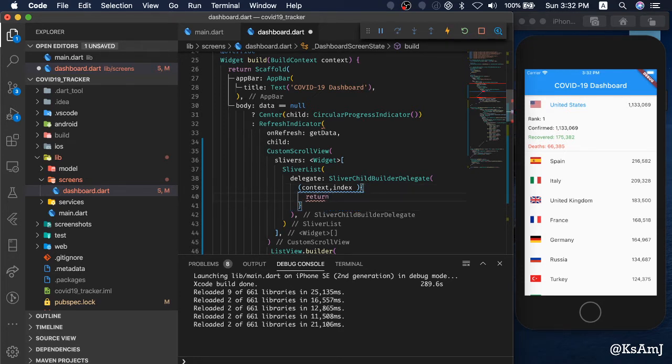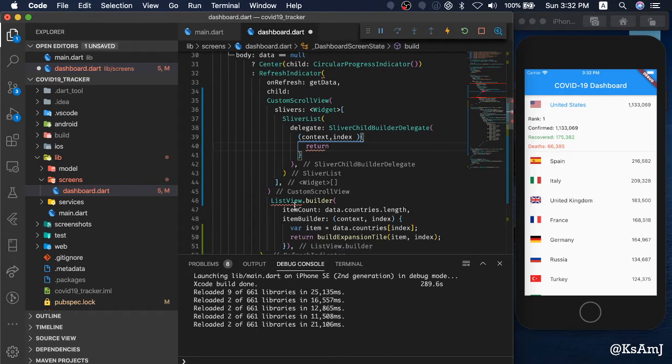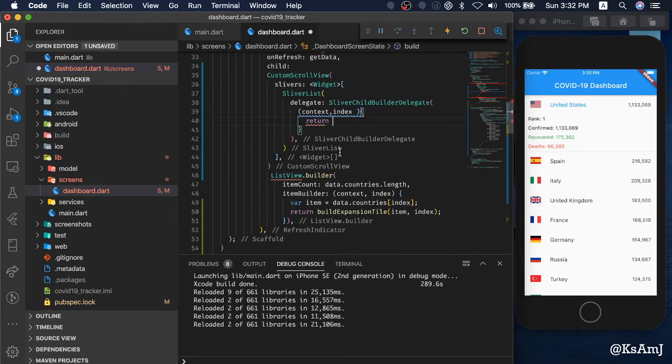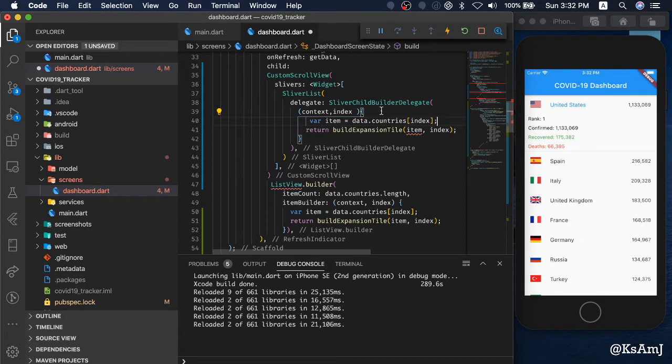our expansion tile. So what we will be doing here is taking the build expansion tile, copy, as we will be adding that item also. So this is our item with the index.